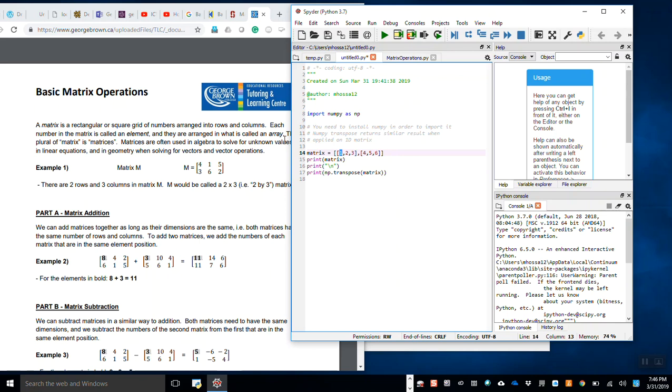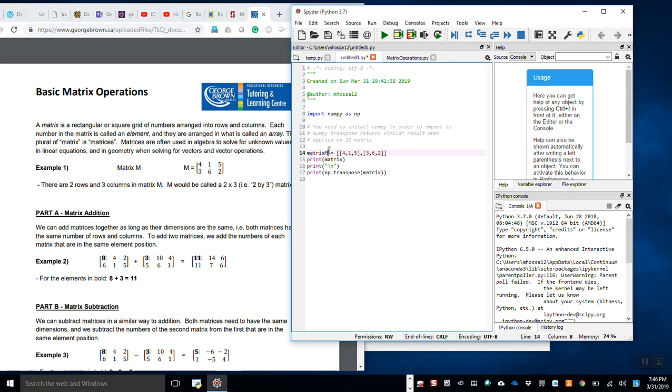So let me make it 4, 1 and then 5. Then the second row over here is 3, 6, 2. So let me do it, 3, 6 and then 2. Okay, so that means I have this matrix over here, matrix M.